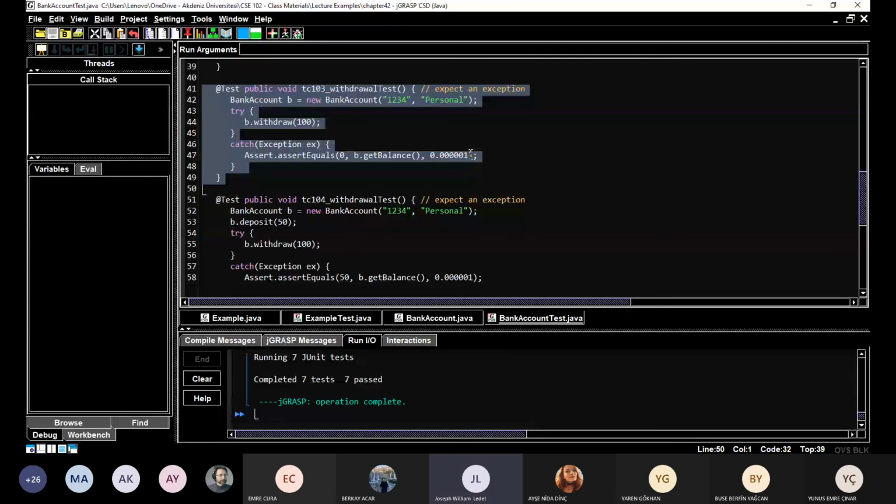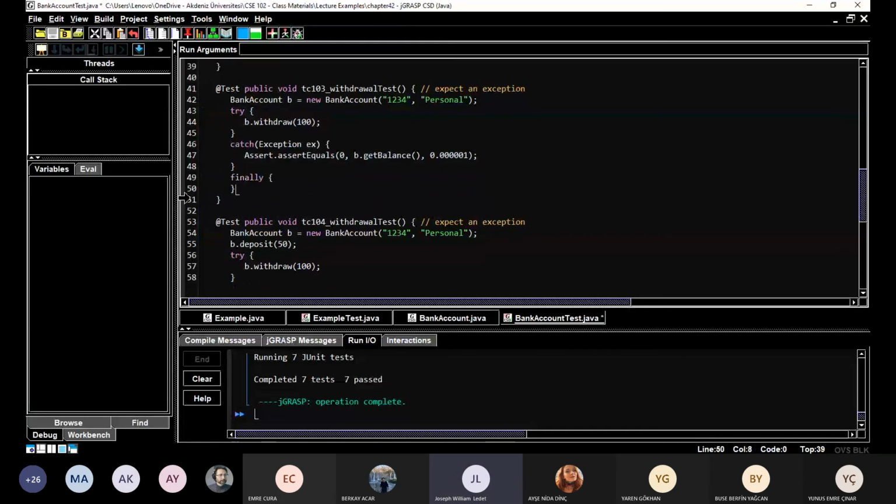Okay, so let's see. You're saying a finally block, but see, as of right now, if the exception were there, so we could, what, if you do the finally, what would you do in the finally block?